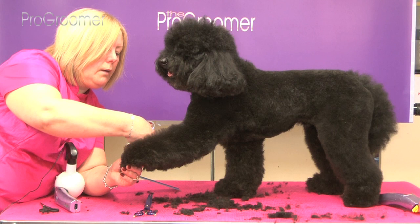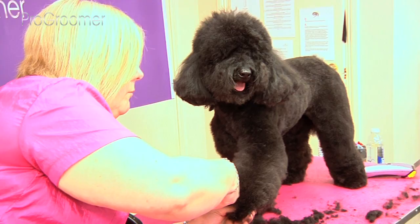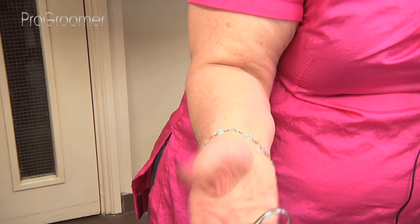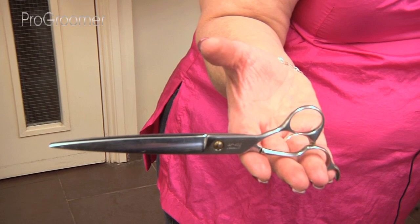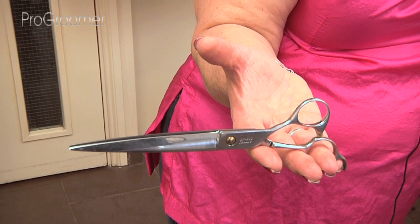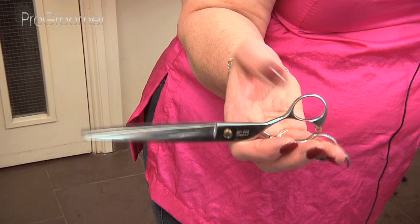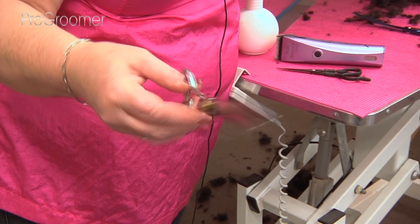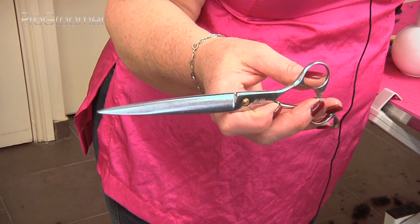When I'm holding my scissors, I hold them with my little finger into the finger rest, and then my other three fingers are underneath the scissors, and that allows me to have balance. And you can see they're quite happily sitting there and quite sturdy. My thumb is the only thing that moves, and that will be the motor of my engine, and this will be the wheels, the stability. So as the blade goes up and down, that will cut the hair, and you need to open your blade nice and wide. These scissors as well have a very short shank. That means I don't have to open up my thumb as much as scissors with long shanks on them.